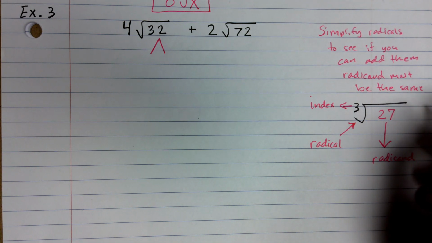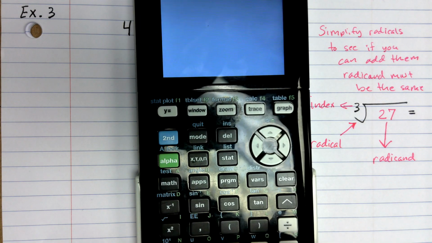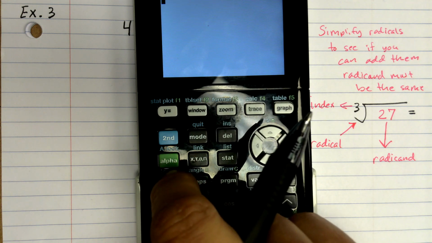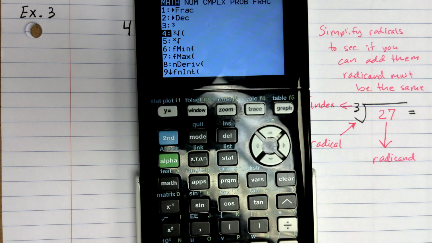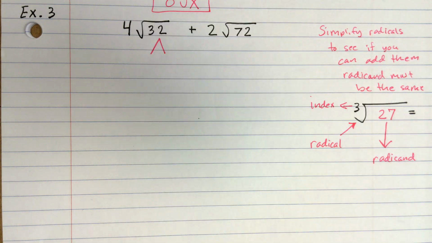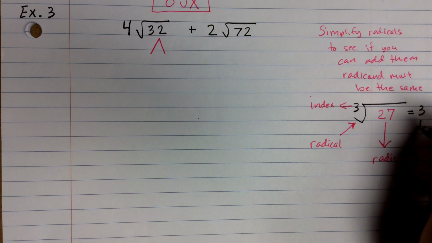And the answer to it, if we were to evaluate this, let's put that in the calculator. If I were to take a cube root of 27, I would hit math in my calculator and go down until I see the cube root symbol with a 3 in it, in case you want to try to evaluate some of these. And I were to hit enter, notice it gives me 3. And that 3 we would call the root.